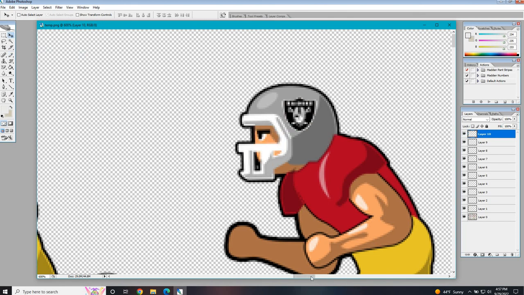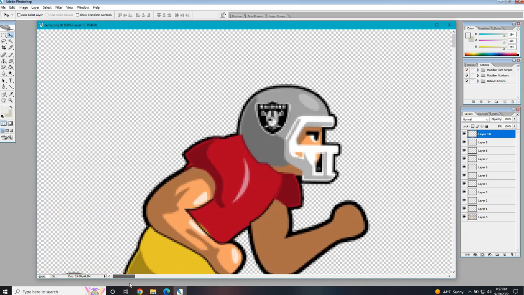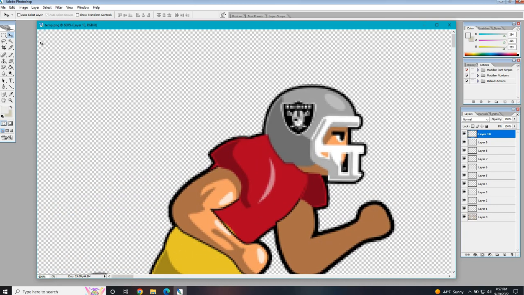Before we go any further, let's go ahead and save this. But before I do that, in order to make sure these logos stay in the right spot when I then paste it into the uniform image template, I need to actually create what I call anchors. And these are basically just one pixel. So let me go ahead and change my color using the eyedropper tool. Let's select black and then go to the pencil tool.